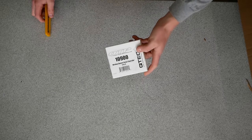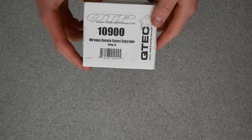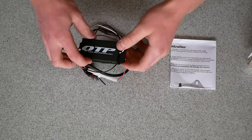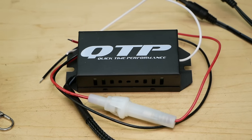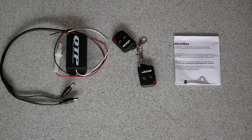Next up out of the box here, we have the smallest little box, but in this small box is a ton of functionality. This is a wireless remote control for our electric cutout. Let's take a look at it here. So in the box here, we have the wireless controller. This is all wired up and ready to go with a fuse installed in the power line, which is awesome to protect the car's electronics. We have two remote controls included and some instructions to get you started.